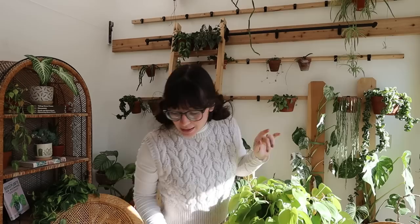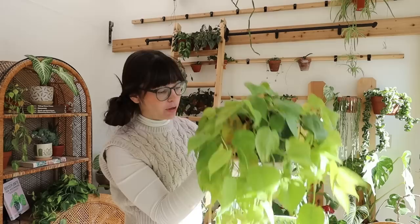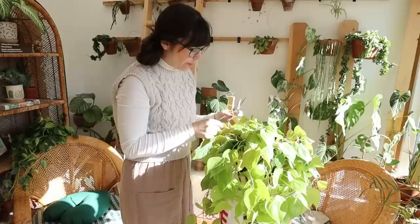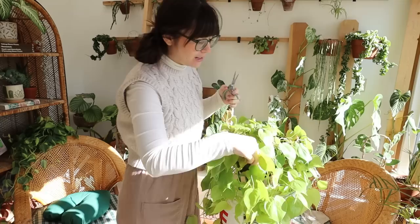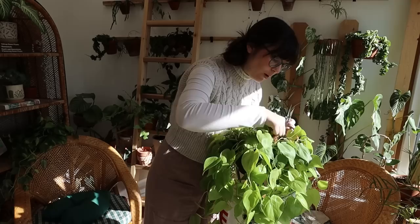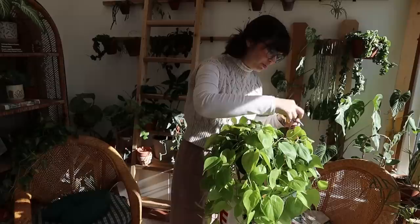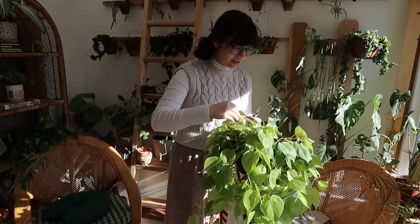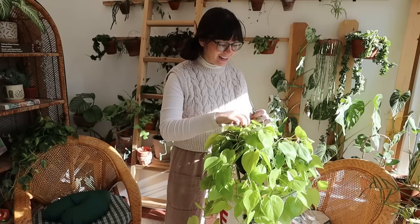This plant has been thirsty for weeks — even before I left on my trip — and I'm honestly really surprised it bounced back so well. I'm just going to go through and pull off dead leaves or vines. This amount of dead material is probably not normal; I honestly thought I lost it. But it needs to be repotted pretty badly into a bigger pot with some better soil — I can tell this soil is pretty spent, it looks gross and it stinks.